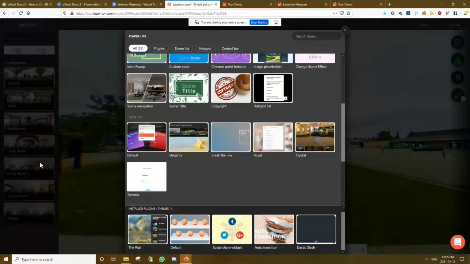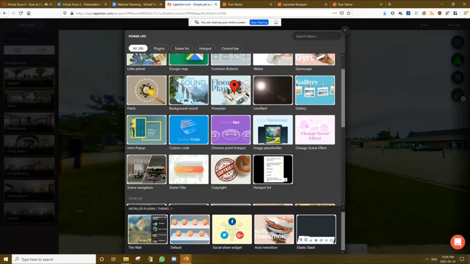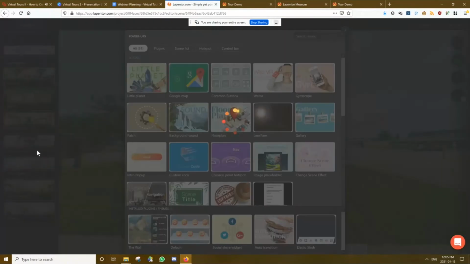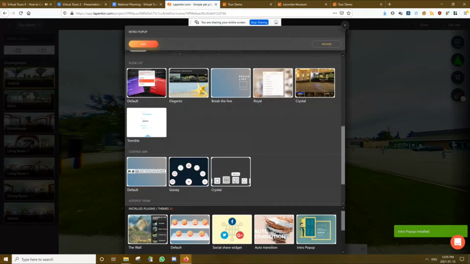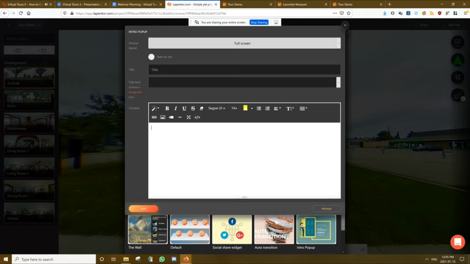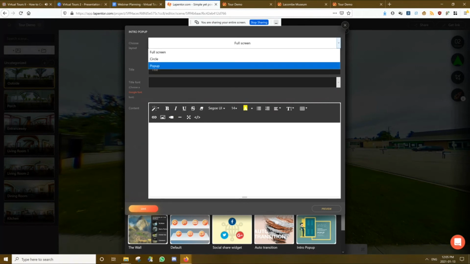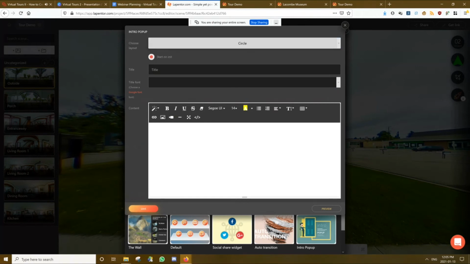And then finally, we're just about done. Let's add in the intro pop-up. So intro pop-up, configure. What we have here is how we want it to come up. I pick circle at the beginning, start on init, so it shows up when you open it.